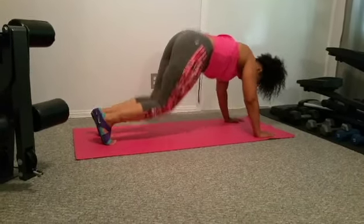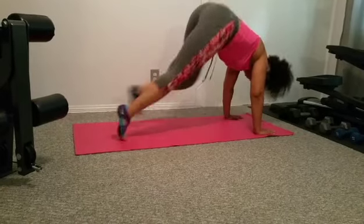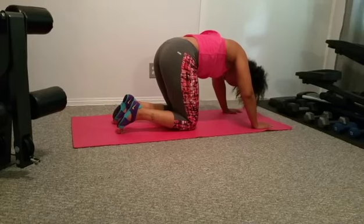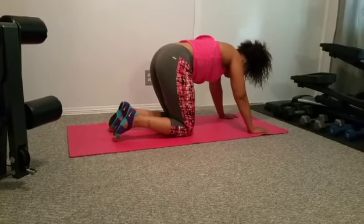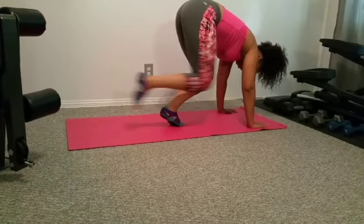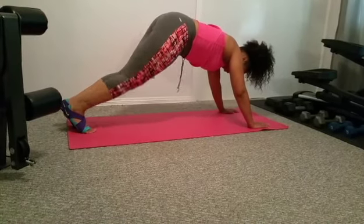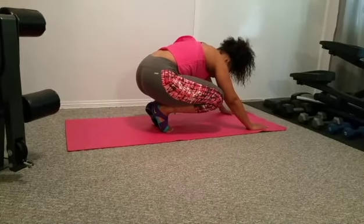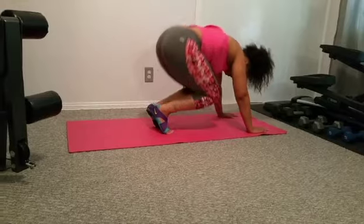Now tuck ups. Tuck it in. Jump it in and jump it out. Jump it in and jump it out. You can do modified. Walk it in. Oh, hold on, my shoulders. I'm sorry. Step it in, step, step, step back. Now keep doing jump in if you can handle it.